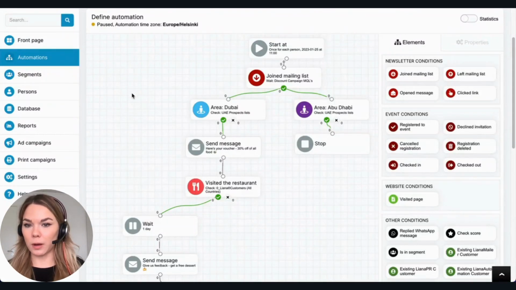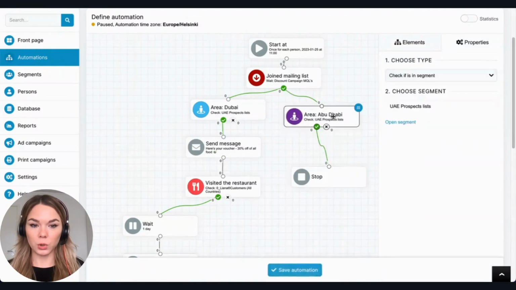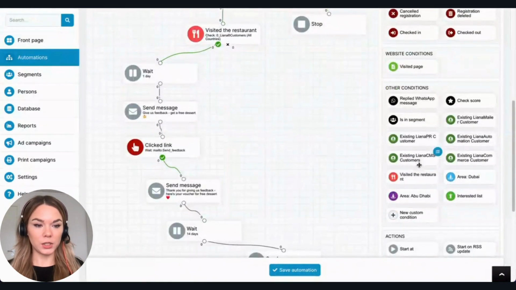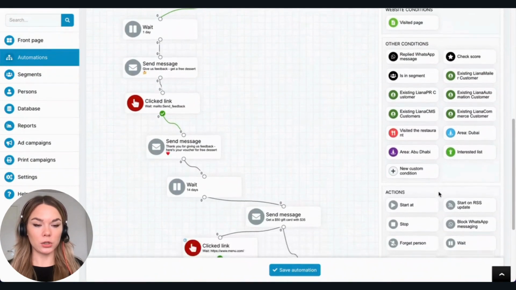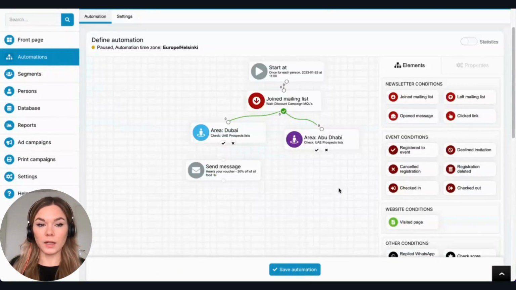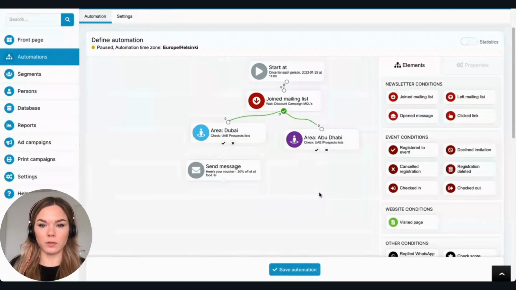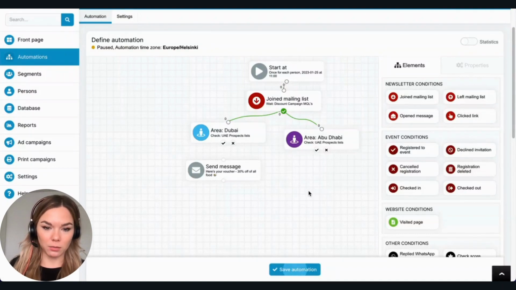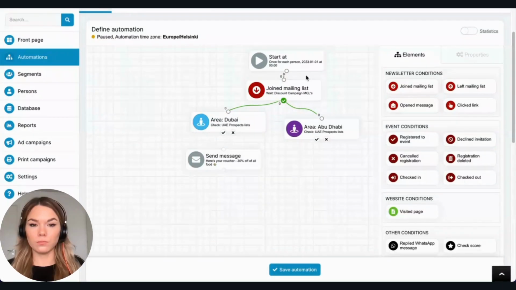All right, now we can move on to the automation tool. I'm quickly going to show you how it looks. Here on the left side, we have the different functionalities of the tool. In the middle, we have the journey builder, where you build different triggers and steps of your automation workflow. And on the right side, you have different kinds of blocks that you can use to build the automation, with different triggers, actions and conditions. I have pre-built some elements of the workflow already for the sake of saving time, but we will go through it step by step and I will tell you exactly what I've done here.